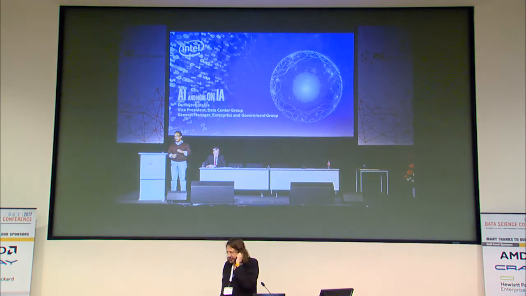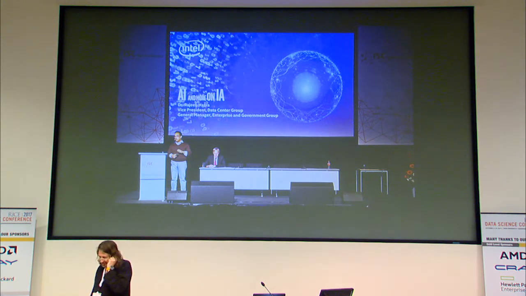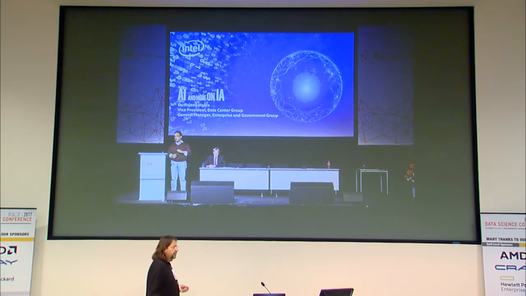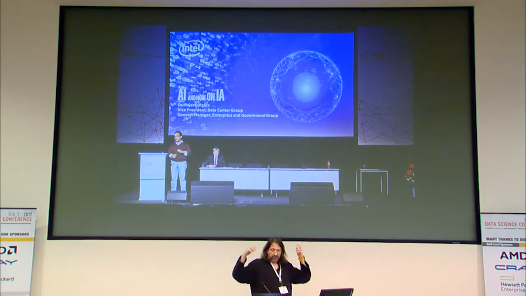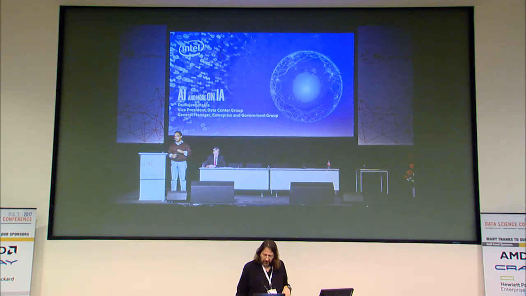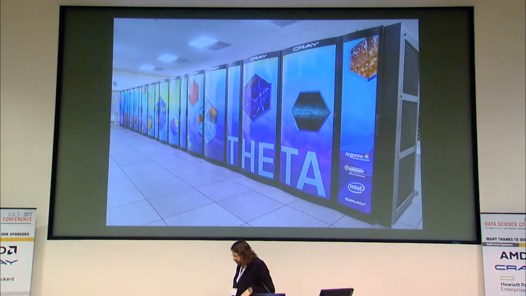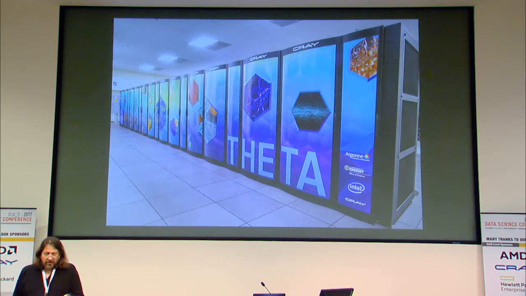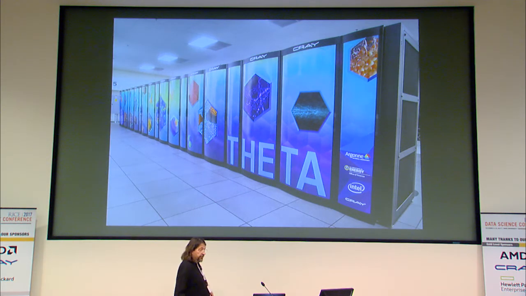And of course, Intel is racing hot in this space as well. This is a picture of Raj at ISC talking about AI on the Intel architectures, and there's this kind of epic battle of the titans happening, where Intel is trying to outflank NVIDIA, and NVIDIA's printing money with GPUs. We have a machine at Argonne based on the Intel KNLs, for which we're doing a lot of deep learning.